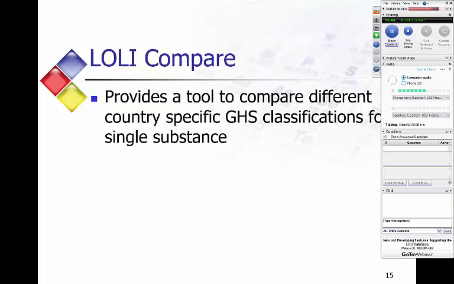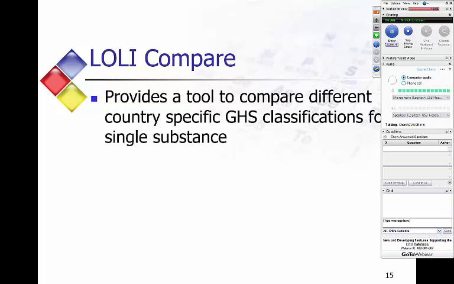LOLI Compare is a new tool we've developed to help you do a better job at looking at country-specific GHS classifications. This tool was developed specifically for the question of GHS classifications, and it recognizes that different countries publish different GHS classifications, and the joke is, right, the globally harmonized system is neither global nor harmonized.